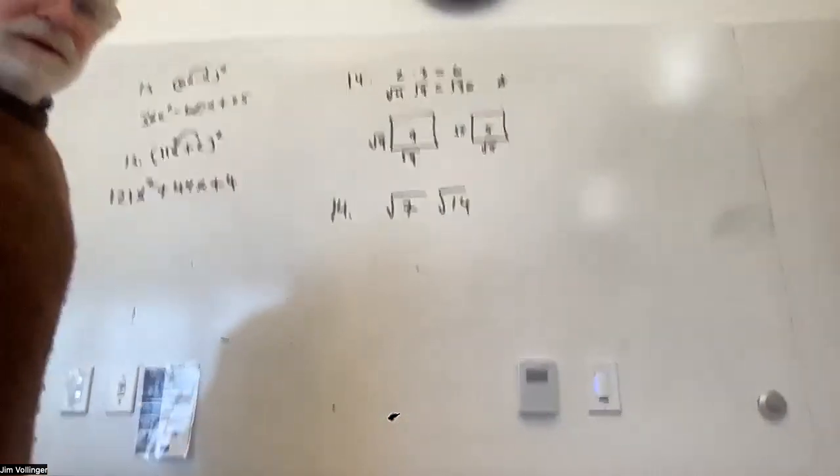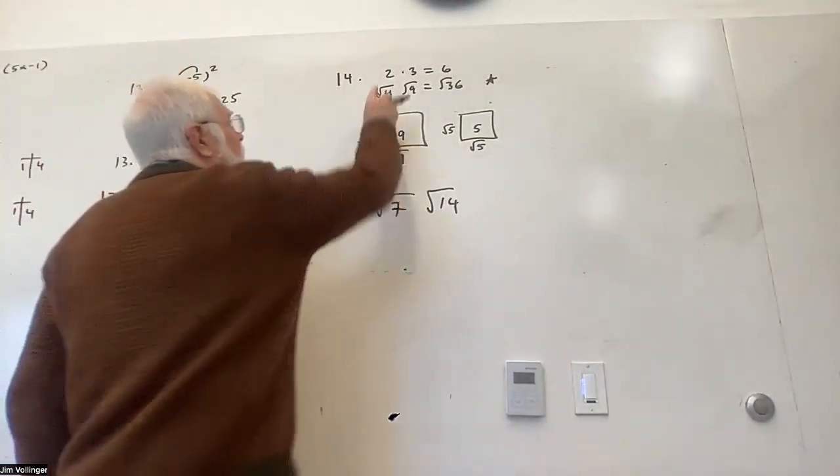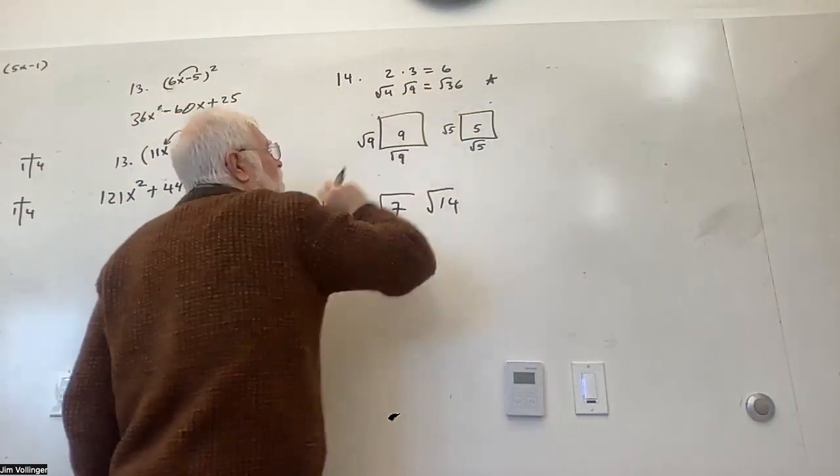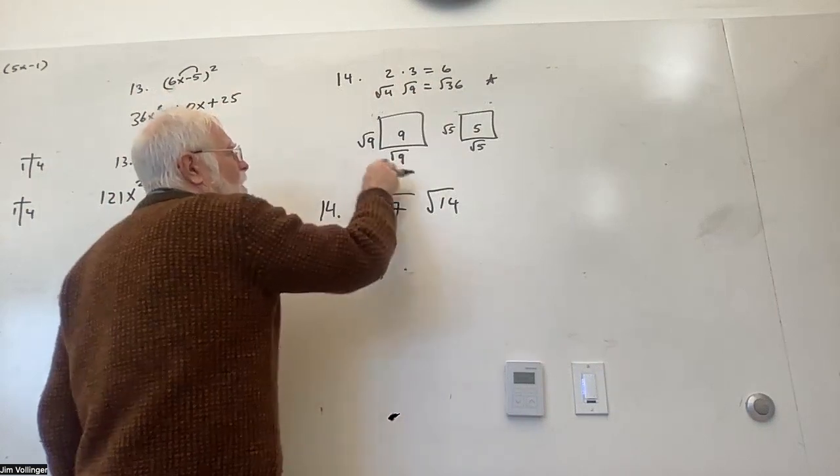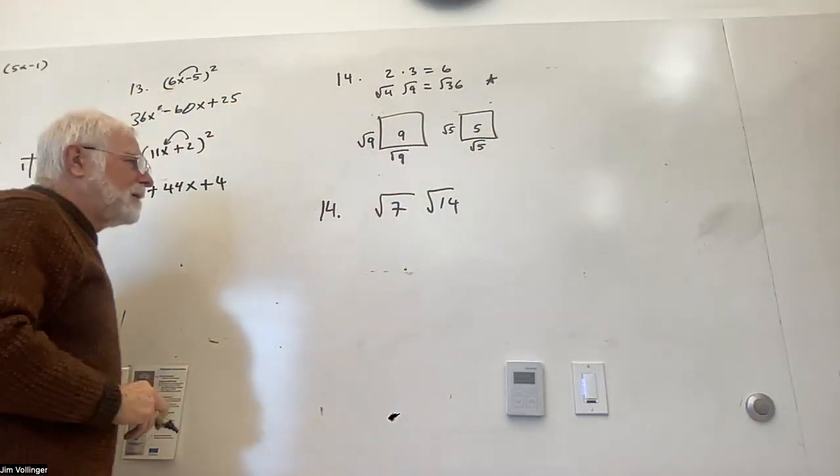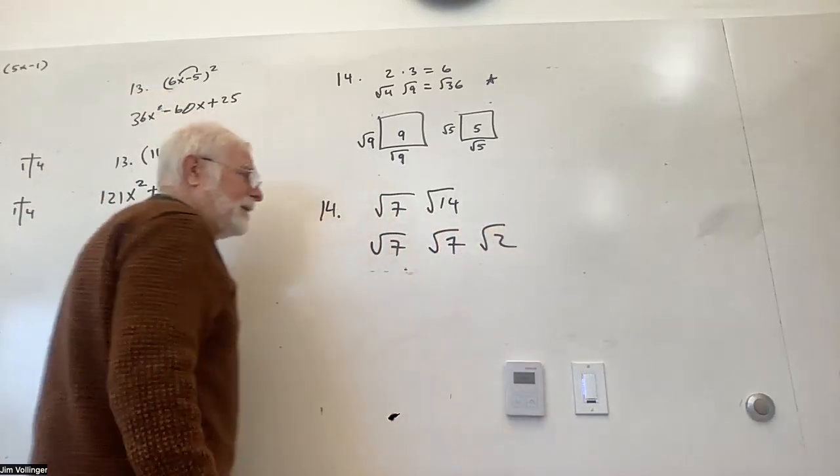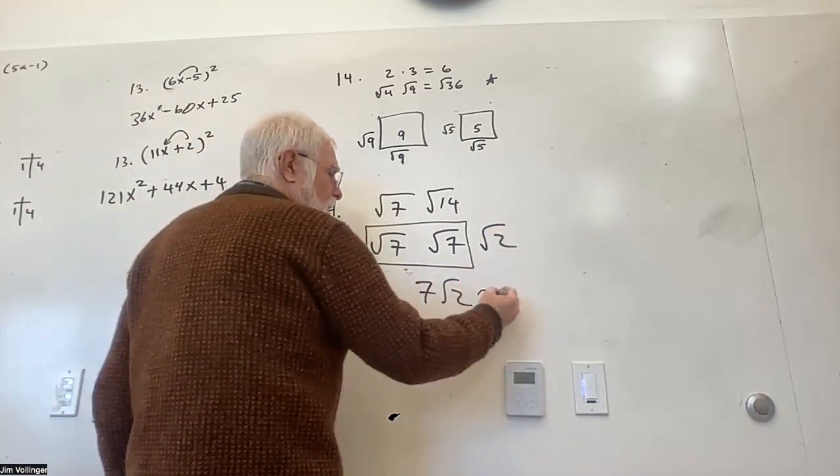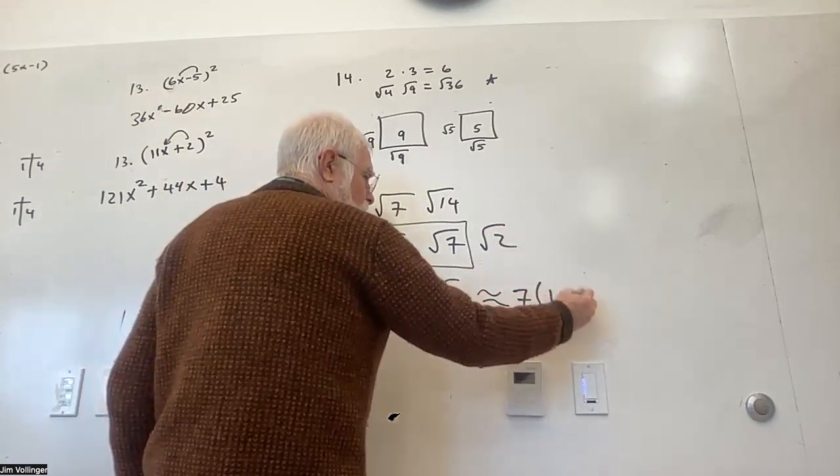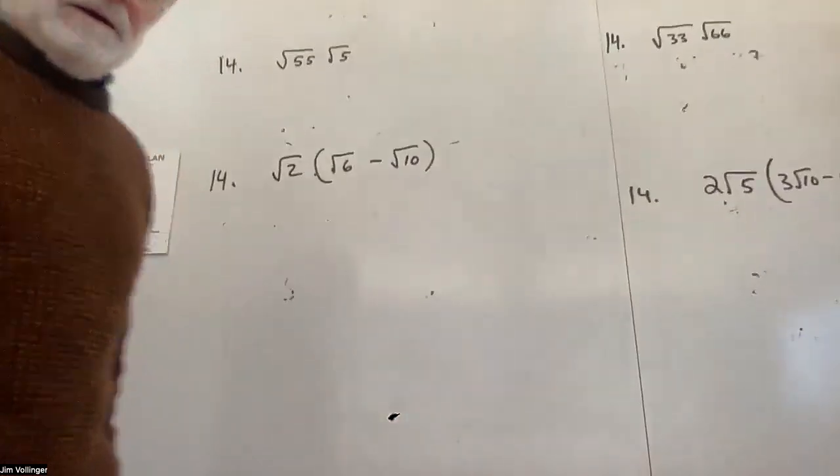Alright, it's going to work with some radicals here, some square roots. This has been stated before, but it doesn't mean you've seen it yet. 2 times 3 is 6. I can write the number 2 as the square root of 4. I can write 3 as the square root of 9. 6 as the square root of 36. I think there's a pattern there. And the square root of 9 times the square root of 9 is 9 by definition. The square root of 5 times the square root of 5 is 5. Knowing those two things is very helpful because you can rewrite 14 as the square root of 7 times the square root of 2. And I'm seeing the square root of 7 times the square root of 7, 7 root of 2. And I might ask you to approximate that by saying 7 times 1.414. I think it's really important to get a feeling for size of numbers you work with a lot. And then trigonometry, you're going to see the square root of 2 coming out of your ears.